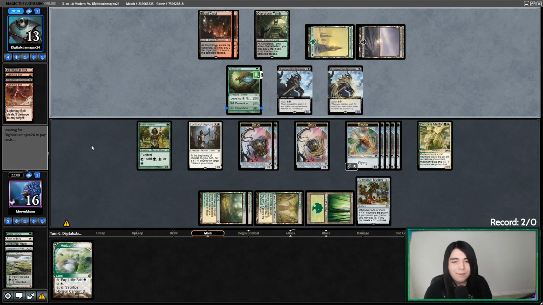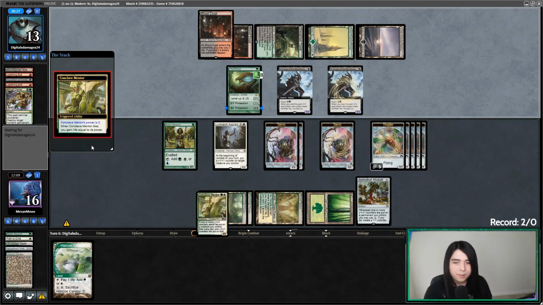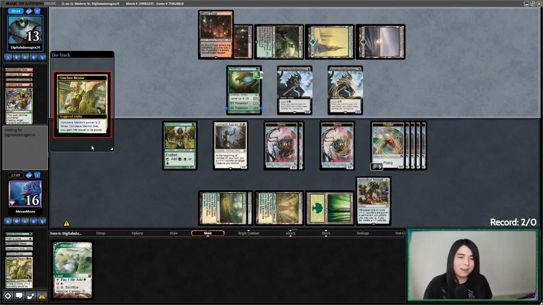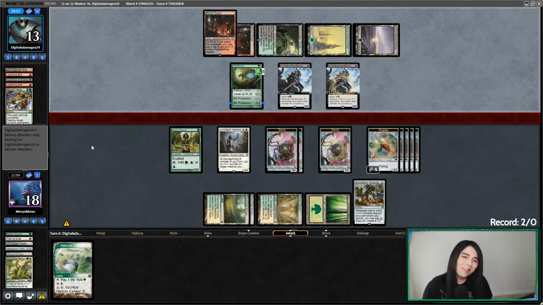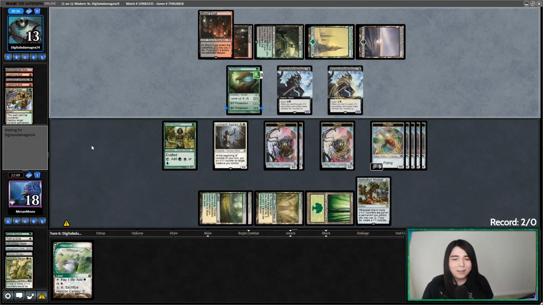Scourge number 2, I don't care, I have infinite chump blockers. Oh no, they kill my Conclave. I gain 2 life and I shrink their Scourge. That's hilarious. I shrink their Scourges down to 2/2s. Alright. Dude, opponent, you have to start swinging.